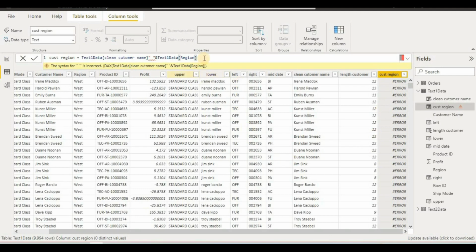It's showing us an error. I think we even have to put one more and here also, so I will put and here also. Now let's see.